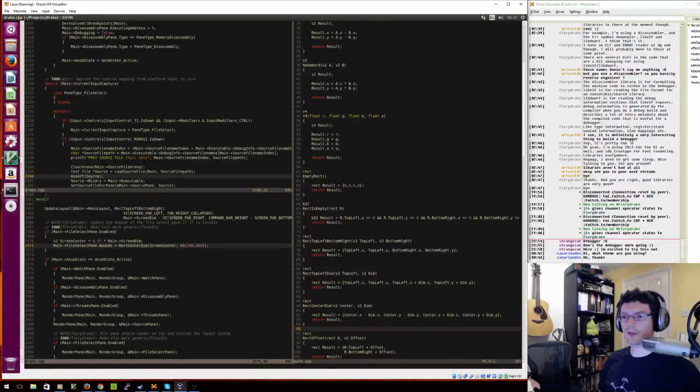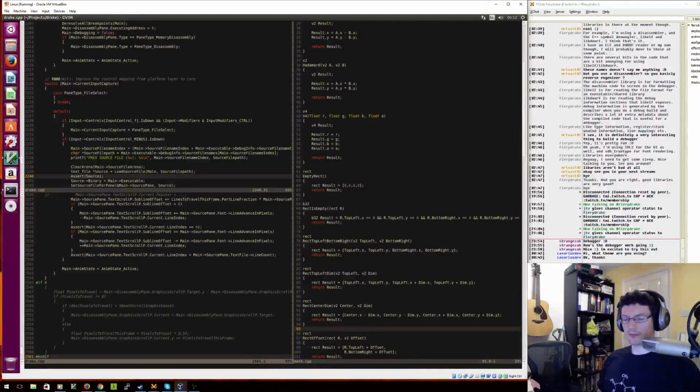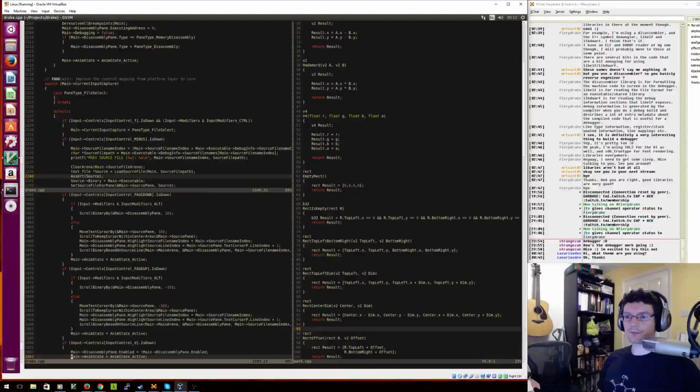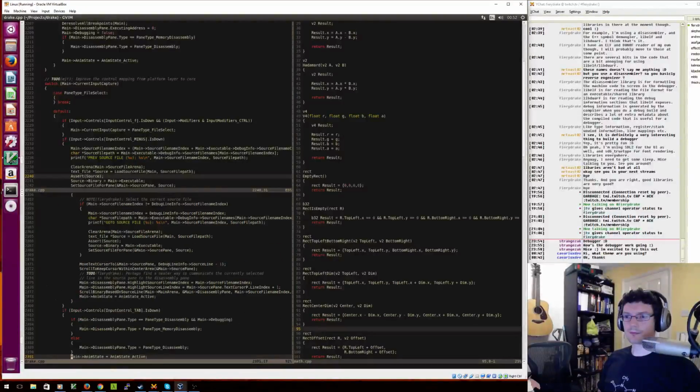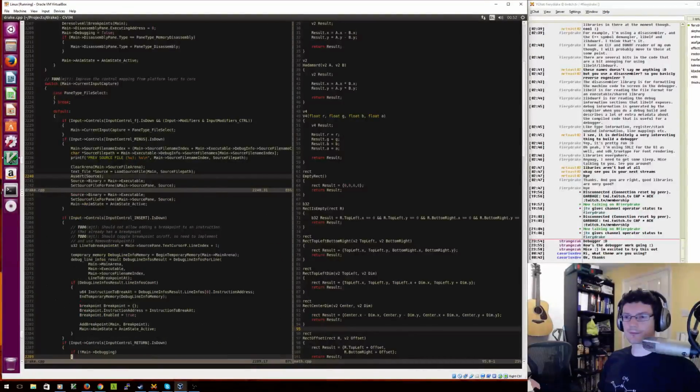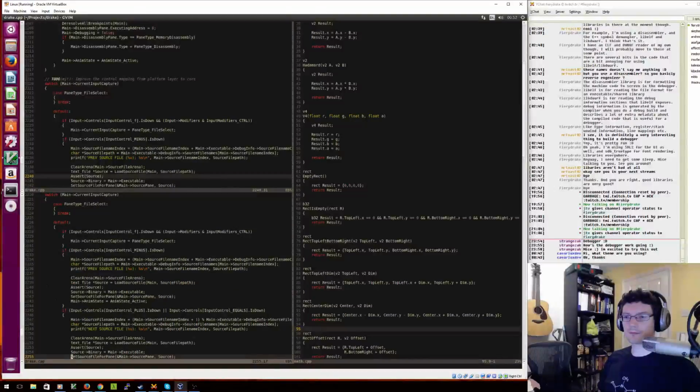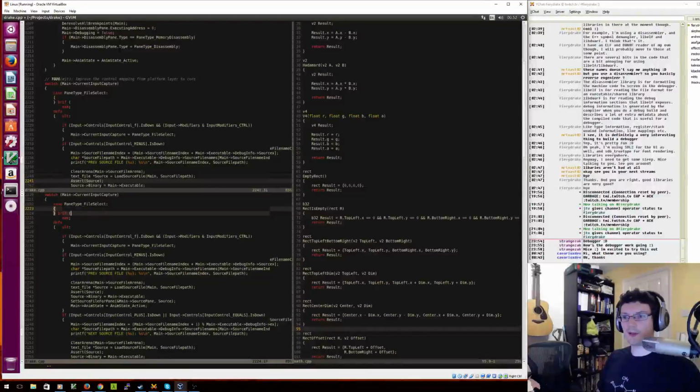Okay, so that's going to set to where it is. That's going to render it. And then we've got this captured. I think the first thing to implement is if input controls, input to control escape.